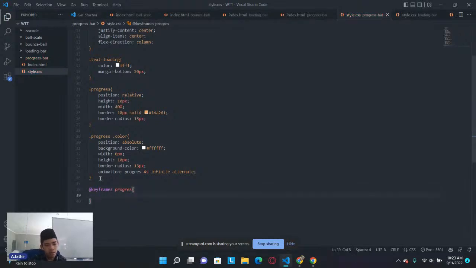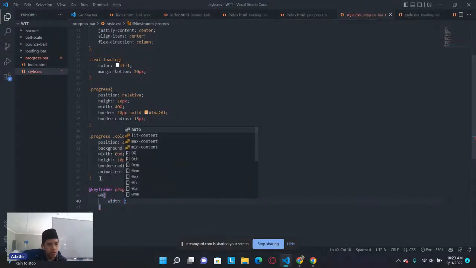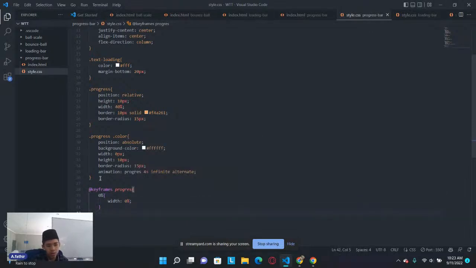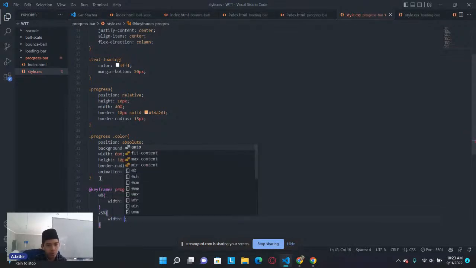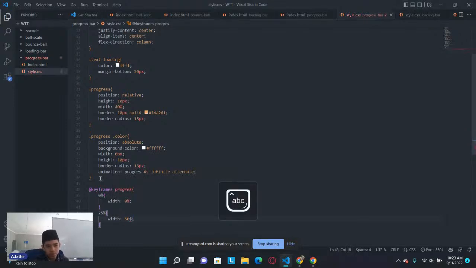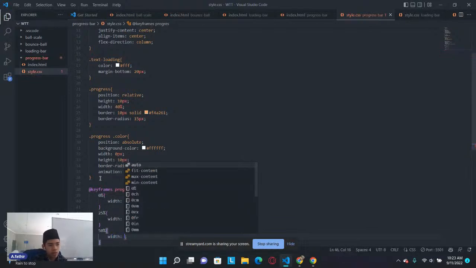At 10%, the width is 10%, and at 25%, the width 50%, and at 50%, the width 75%.